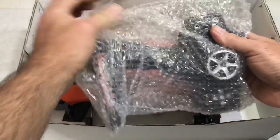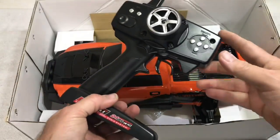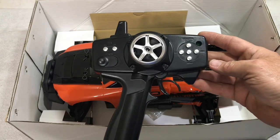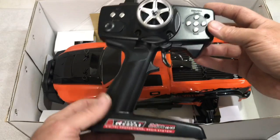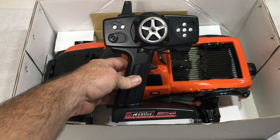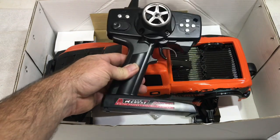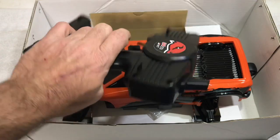Let's see what we got for radio here. Well, that is cheesy. And get the whole thing in there. That is cheesy. But I'm sure it'll work. At least I hope.